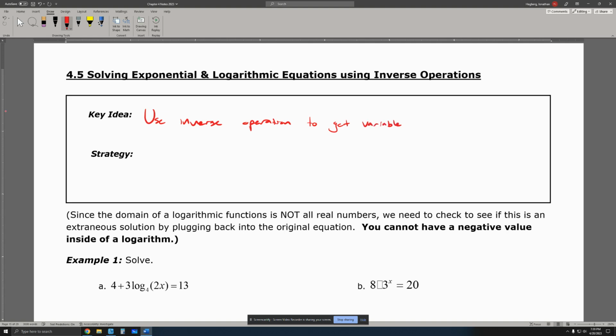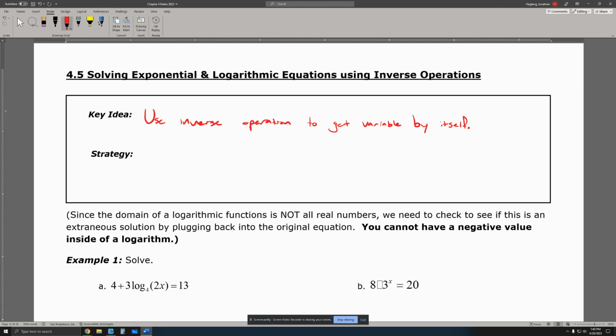So, for example, x plus 3 equals 5. In order to solve for x, we subtract 3. We perform the inverse operation to addition by 3. That's because inverse operations undo one another, and we get the variable by itself. In the same way, exponentials and logarithms are inverses of one another, both the function and the operation. Therefore, if we perform both operations together, or if we compose those functions, then we get just the argument itself, or just the input to those functions, or just the variable.